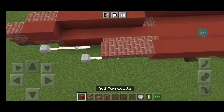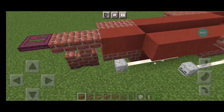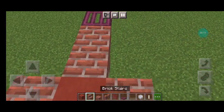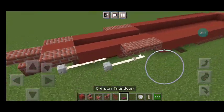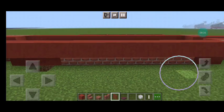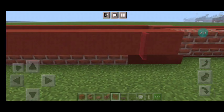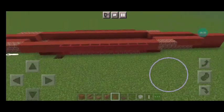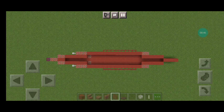brick top slabs. Go behind, you want 1, 2, 3, 4, 5, 6 red terracotta, 2 brick slabs, red terracotta, forward facing upside down brick stair, a slab coming off the back of it, and then a crimson trap door. And then where the brick slabs are on the bottom layer, you just want 1, 2, 3, 4, 5, 6, 7, 8, 9, 10, where that is. And once you're done, once you copy that to the other side, you should have something that looks like this.